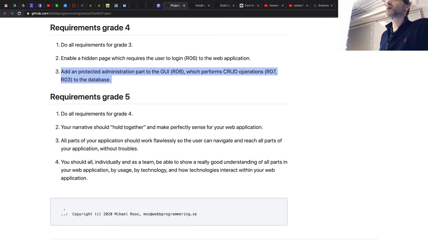Bring me a CRUD part. So do a CRUD part. Create, read, update, delete, and make it, I think I make it, yes, a protected part. So if you build me a Twitter sort of thing, okay, create a new post on Twitter. Maybe I can update it. Maybe I could even delete it. So that would be a CRUD way.